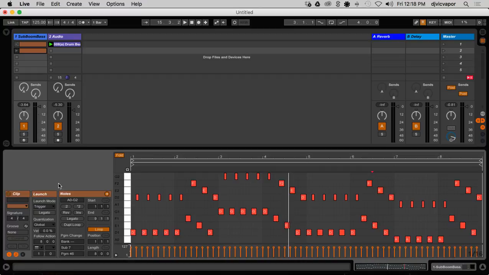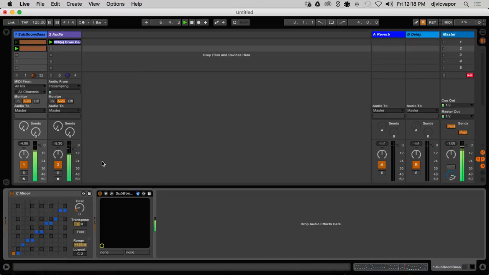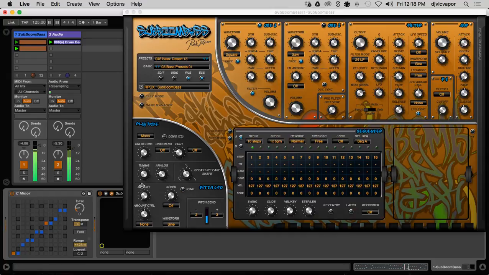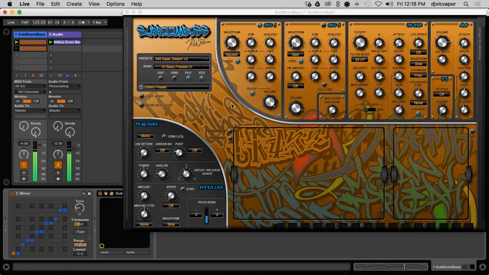That way you hear the full pattern before it switches back to the other preset. And you can see the presets changing up here.